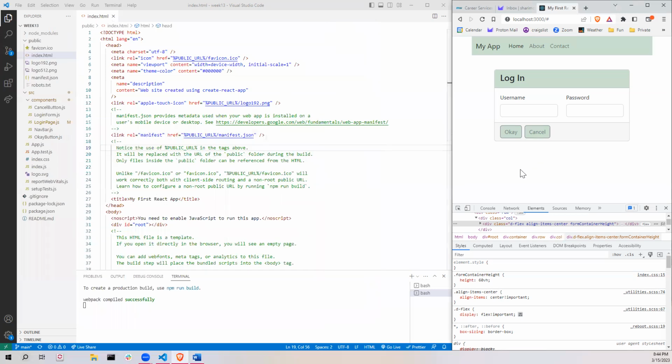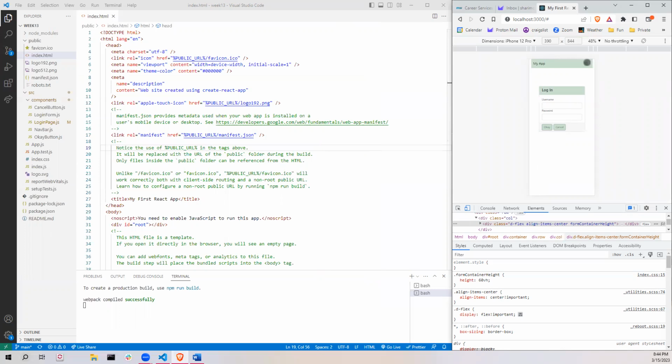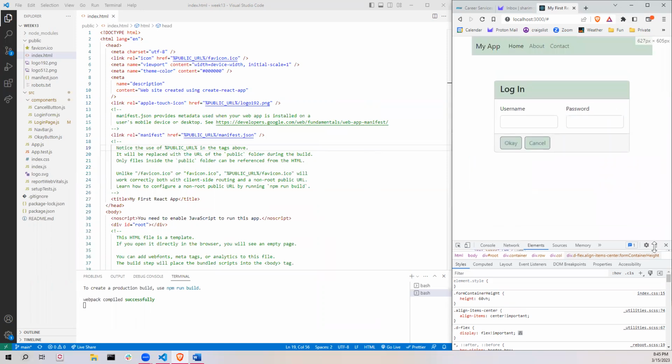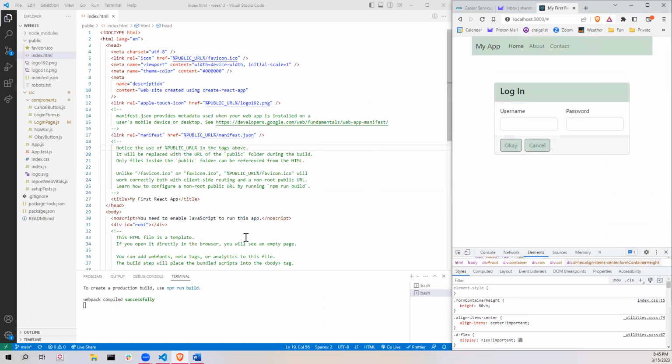So let's take a look. On the right side of the screen is the application in action. I've got a menu across the top that does nothing unless you make it small like you would on a mobile device. Then it creates this button on the right side so that it's more able to be seen on a mobile device. I can't remember the word for that. And in the center of the page, there's a login form with the username and password fields, and OK and cancel button. So at this point, it doesn't do anything besides its appearance.